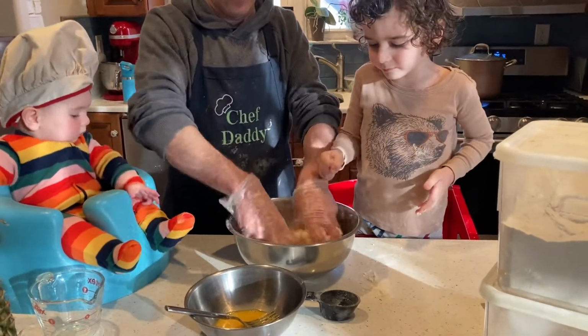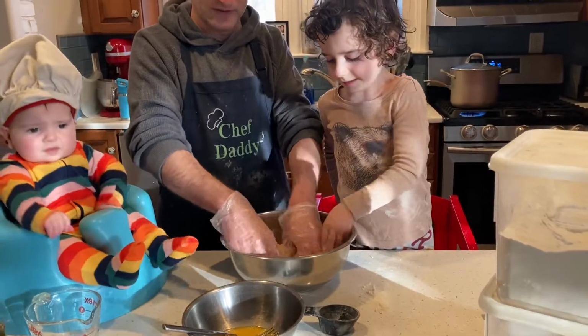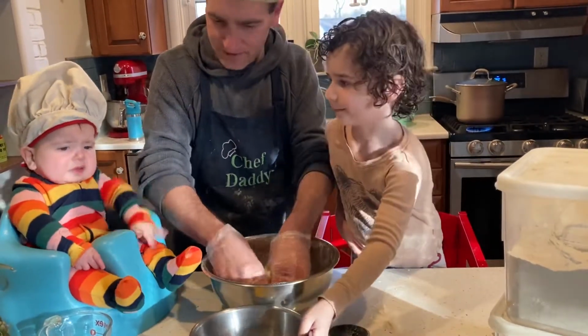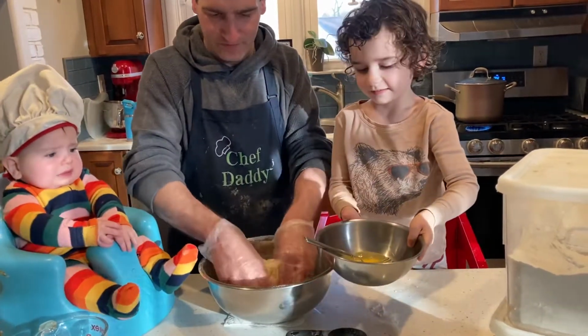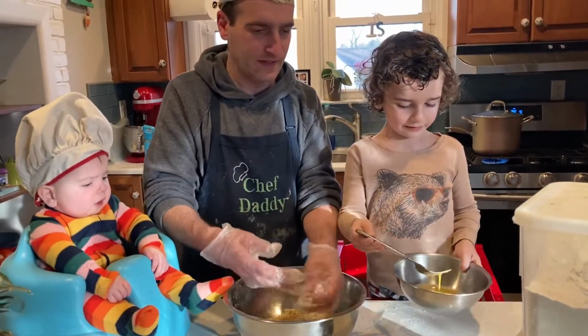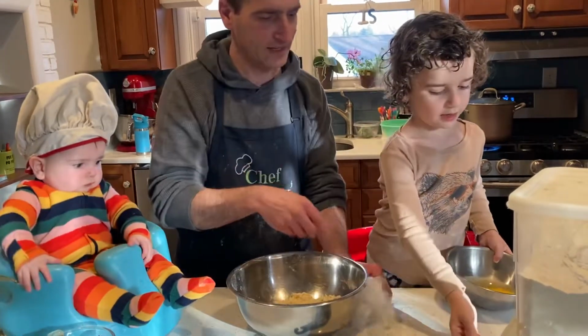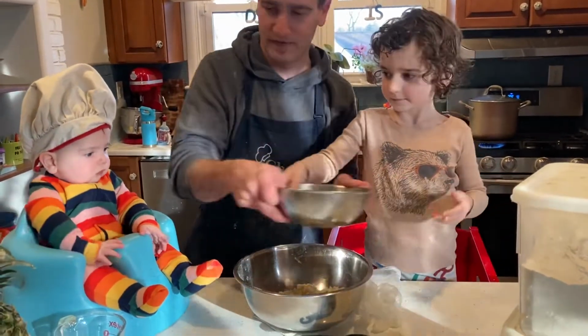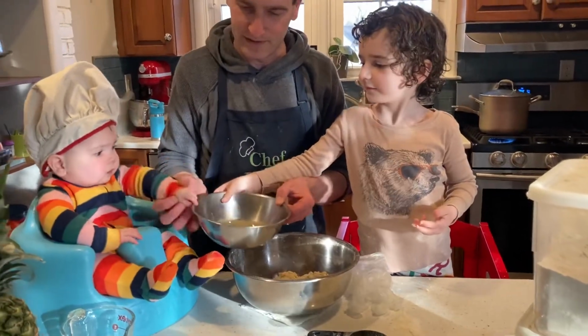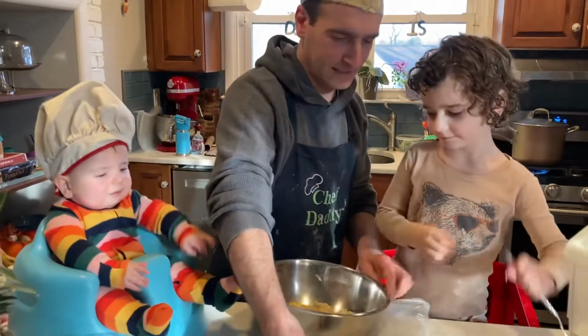Okay. So you see it starts to look almost like cornmeal when it's mixed right. You alright, sweetie? Ready. Alright, let's let Asher pour that in. I'll take this out. Yeah, take the fork out. You could put it right here. Thank you. Here, let Asher help you too. Asher, help us pour this in, sweetie. Good job, Ash. Alright, and then you can stir it with the fork.